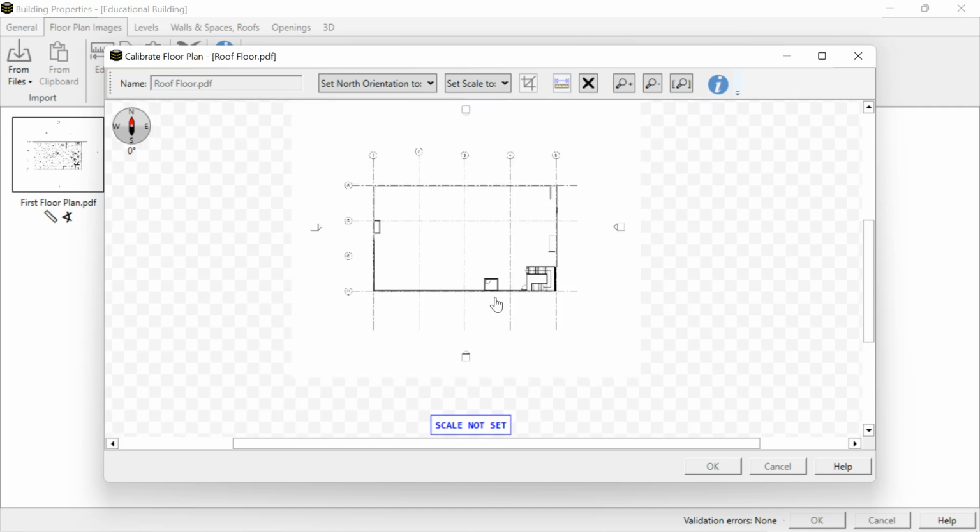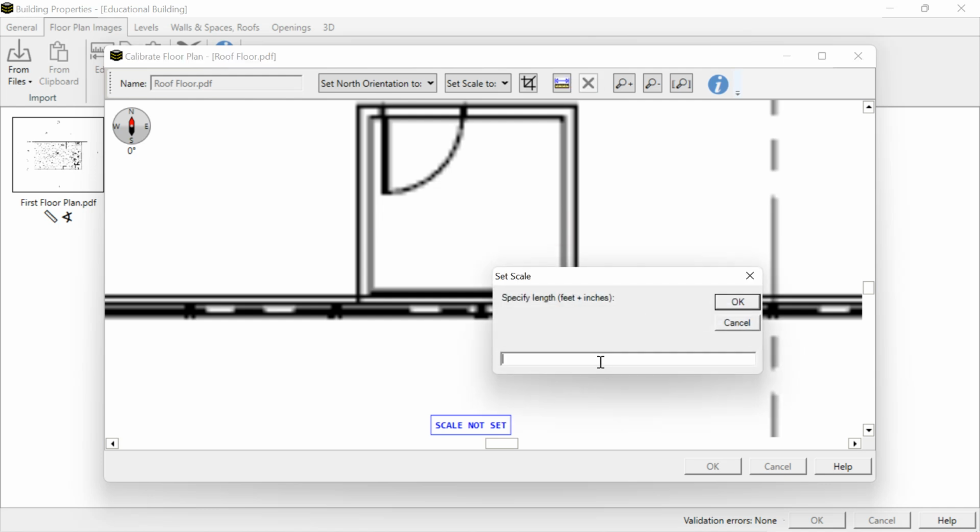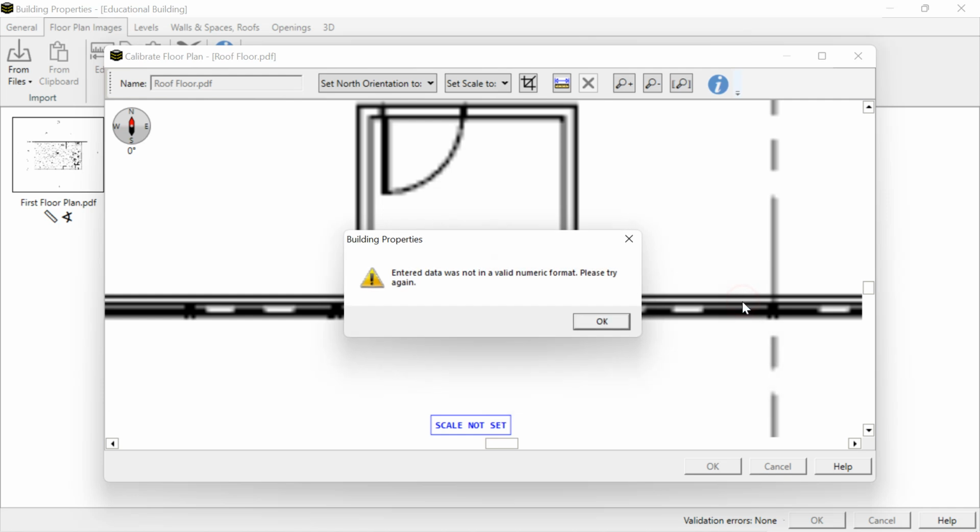See, this is your roof floor, and now from this point, how much? 6.59. So maybe it will not take it, because data was not in valid numeric format.